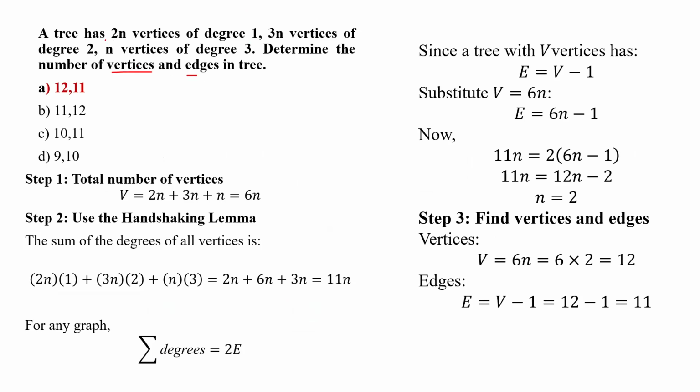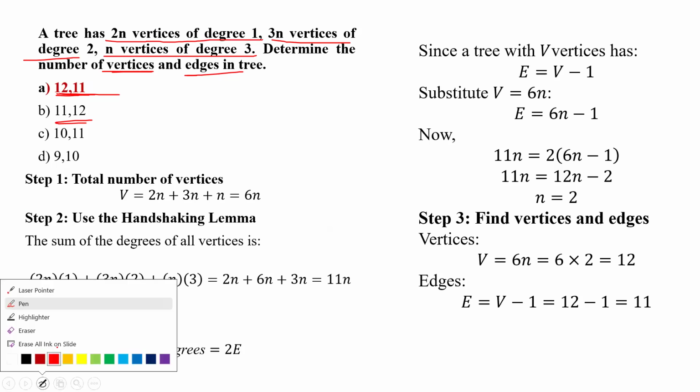You can see they have given the first input, second input and third input. Depending on that we have to calculate vertices and edges. The order they have given is first the number of vertices, then edges, because we have two numbers continuously. You can see here 12, 11 and 11, 12 also. When we calculate, sometimes we will get 11, 12 also in the answer. But what they are asking, which order they are asking, is very important to remember whenever they ask two or three numbers. That we have to check.